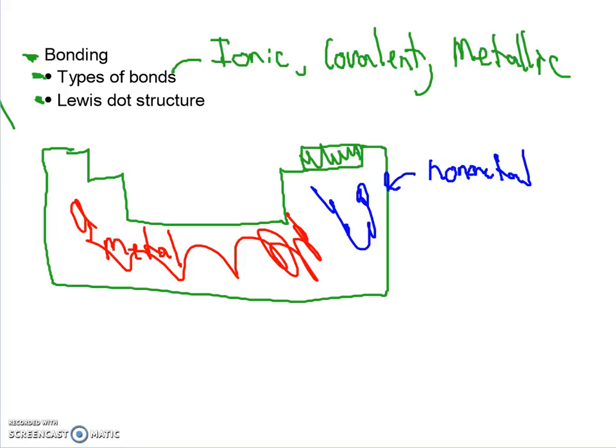And then if you're in between, we'll do orange, I guess. If you're in between, oh, I should have done purple because red and blue. Well, too late. Is a semimetal or a metalloid? Okay, so that's important to remember. So now let's take a look at these different types of bonds.